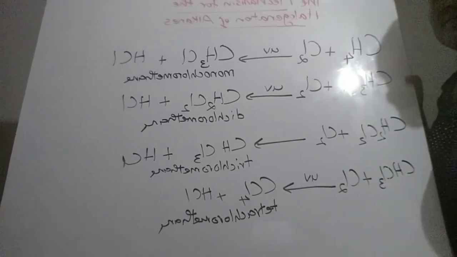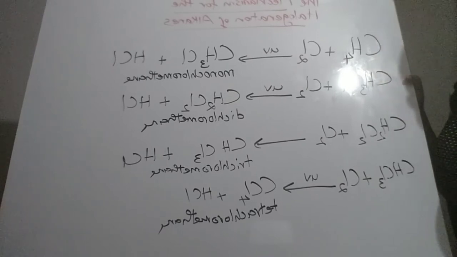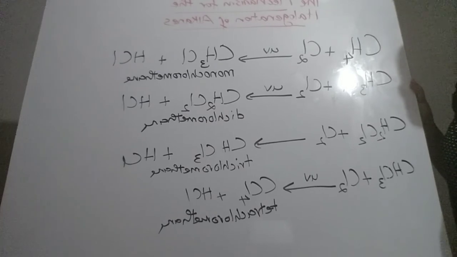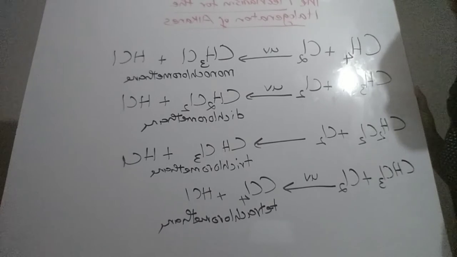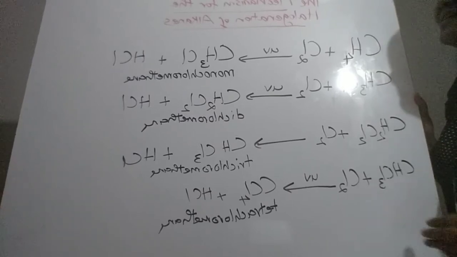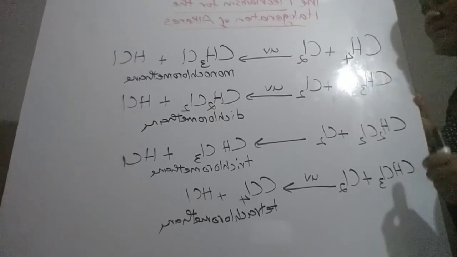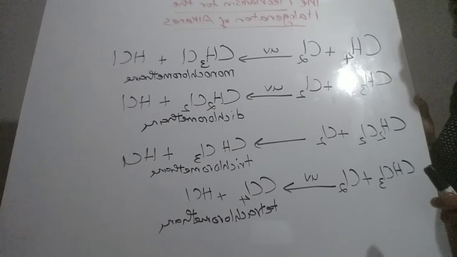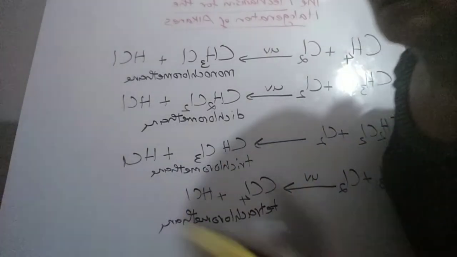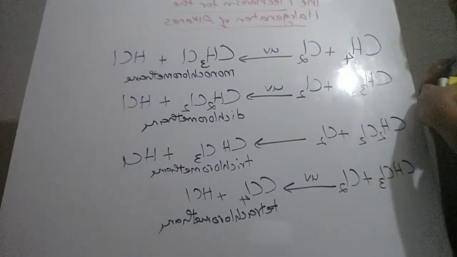Now you would have met this already back in fifth form. Now we are going to go a little closer, a little deeper with this reaction. We are going to work out its mechanism. Now when I say mechanism, I mean what is going on at the molecular level, which bond breaks first, which bond forms first, and so on and so forth. A step-by-step account of what is taking place at the molecular level.